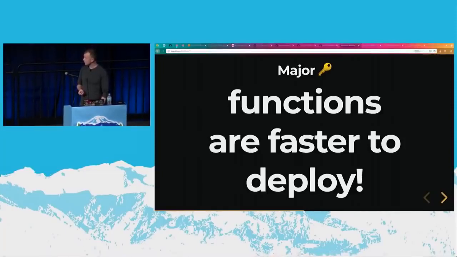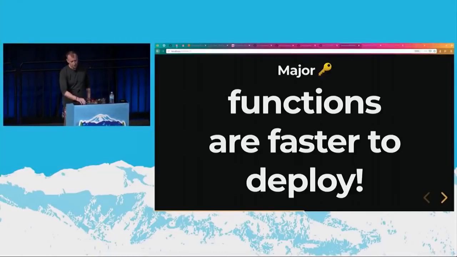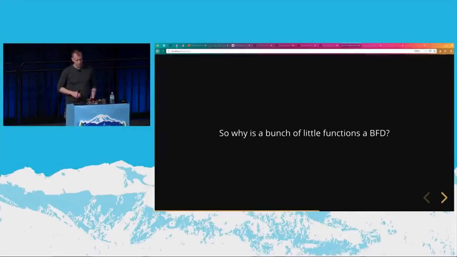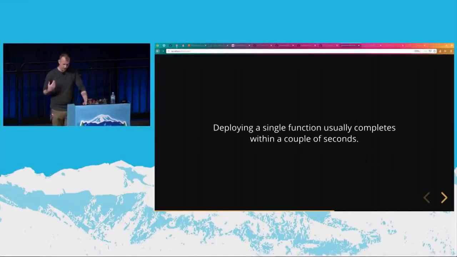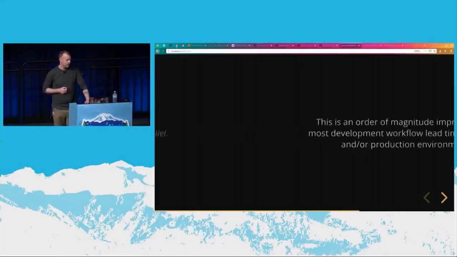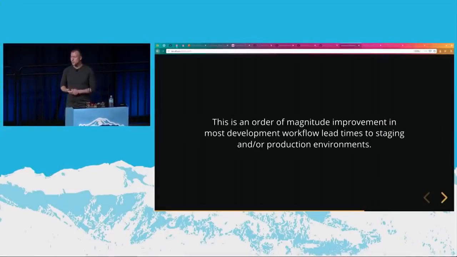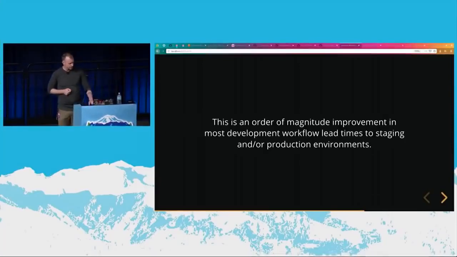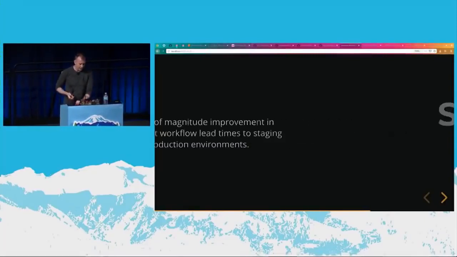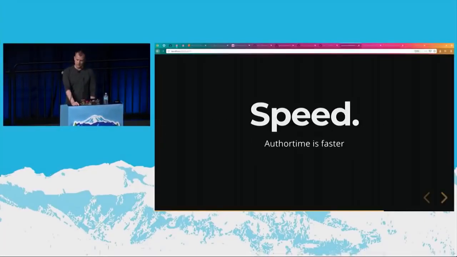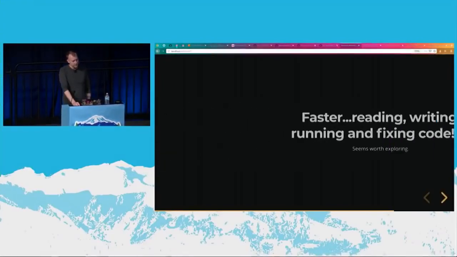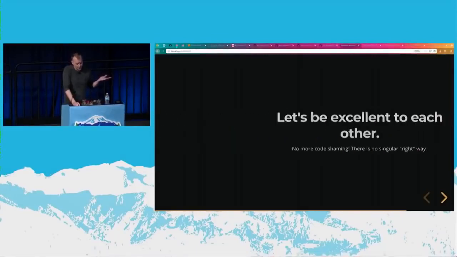So we have a roughly 150 Lambda web app, and our deployment time is about 40 seconds, which is pretty amazing. So you can deploy these things in a few seconds, but you can also deploy them all in parallel. You can deploy them surgically. And this means that you get more iterations. And if you get more iterations, then you probably have a better chance of fixing that bug or finding product market fit or building that next feature. And speed is kind of the key. So your author time is faster, your runtime is faster, your bug resolution is better. It seems like it's pretty worth exploring.